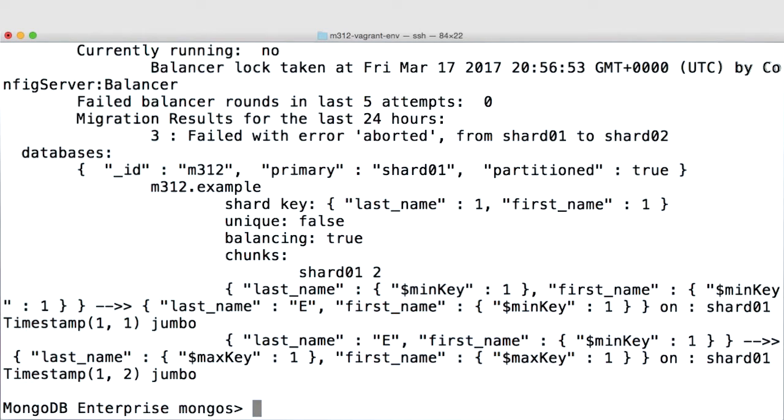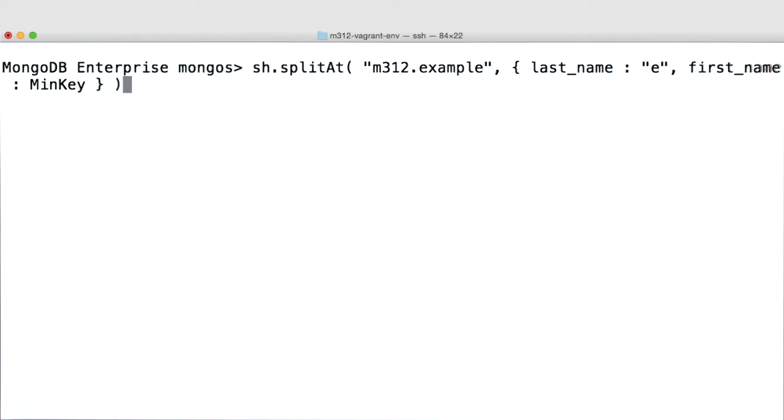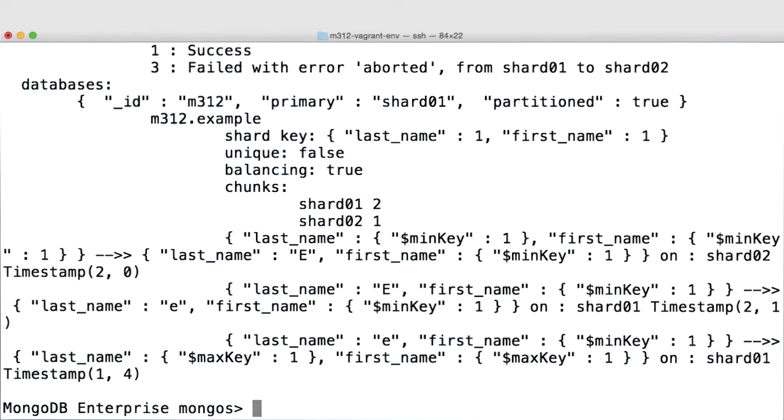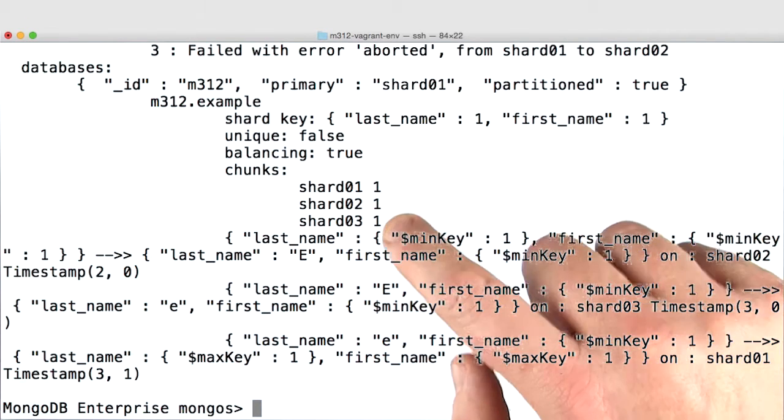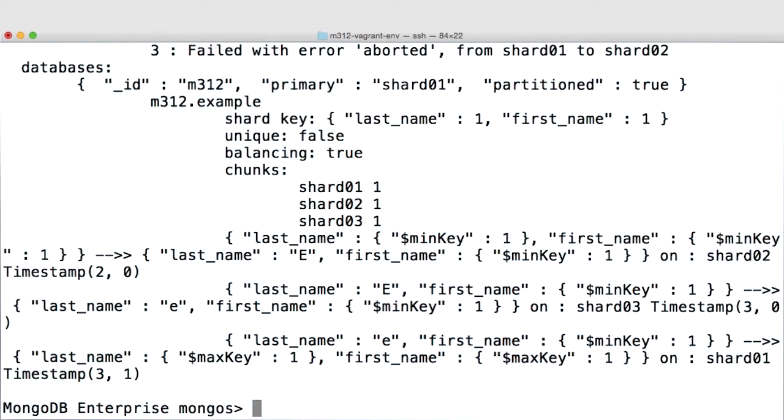My chunks still haven't migrated. Let's do one more split to wake it up and get it going. And we'll look at sh.status. Okay. And if I do that again, great. 3 chunks, and they're distributed. Now, just to be clear, one of those chunks contains no data, and I was able to migrate my jumbo chunks by changing my chunk size. This isn't going to help if I have a bad shard key like I do here, because I'll just continue adding documents to those shard key values, but that's something you can do in cases where you get stuck.